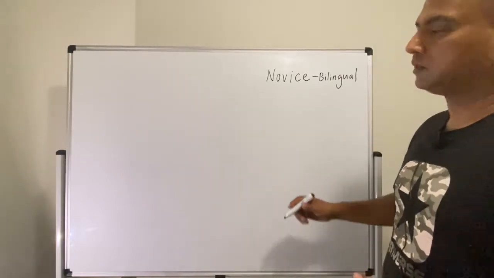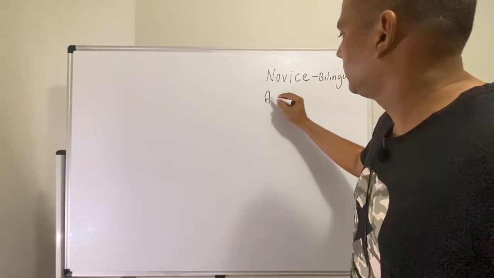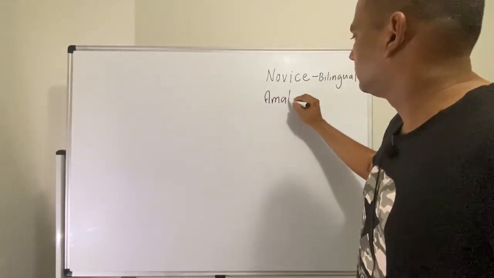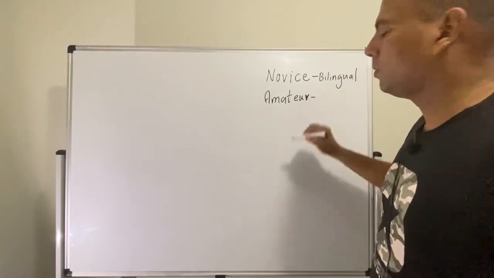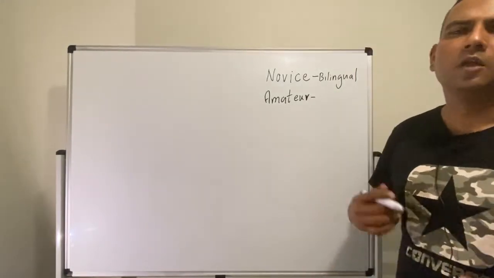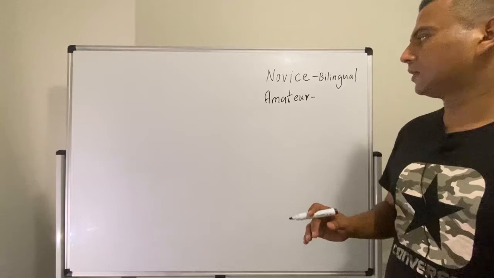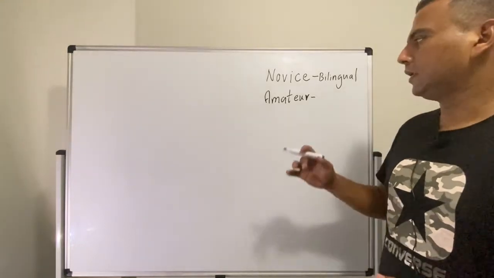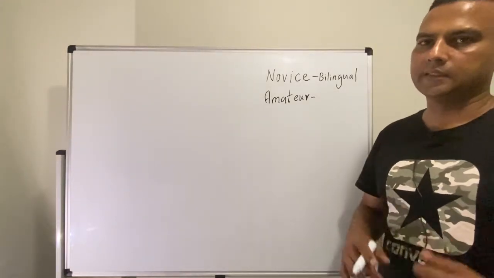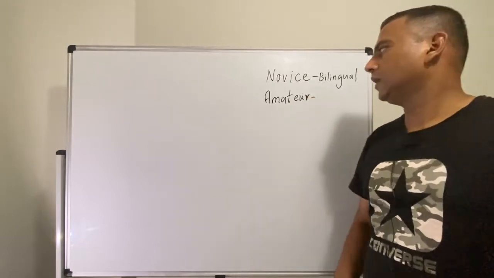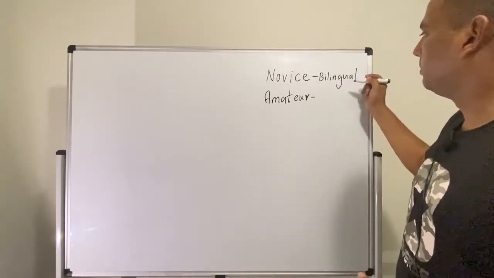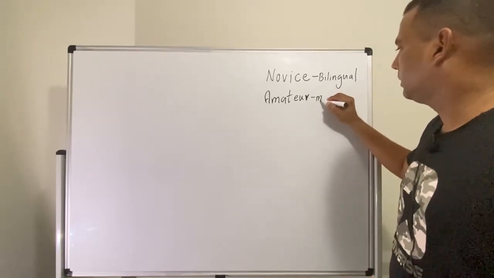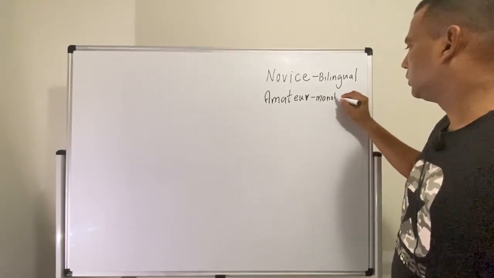Then you become what? You become a sort of an amateur. Okay, so you become an amateur. So the moment you become an amateur, that means you have some idea about the fundamentals. Again, ආධුනිකෙක් කියන්නේ. And now you know the language to a certain extent. So then ideally this is the point where you should make the switch from a bilingual dictionary to a monolingual dictionary.